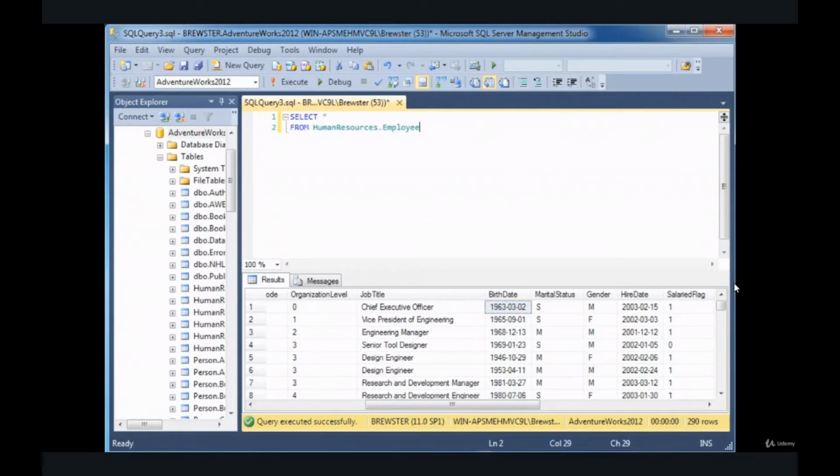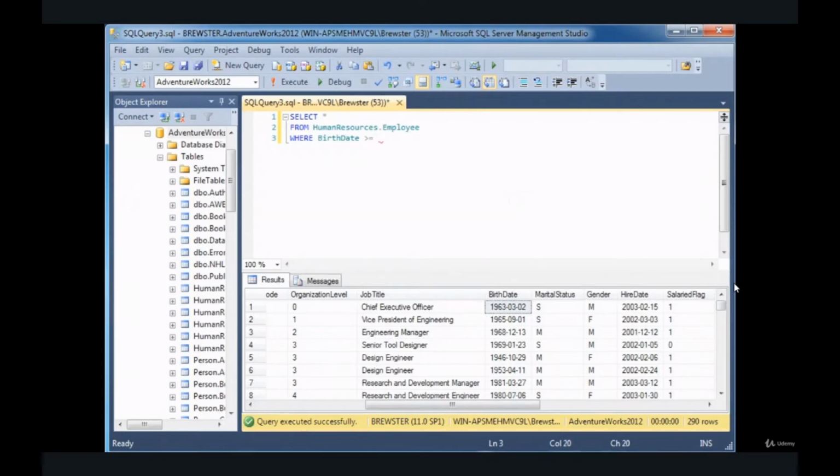For our example, let's say we want to find all employees who were born after January 1st, 1980. So to do that, we have our select and our from clause already written out. Now let's add the where clause. What column are we going to be filtering on? Well, that's the birth date column. And what are we going to do for the operator? If we want to find all employees born on or after January 1st, 1980, we're going to use the greater than or equal to operator.